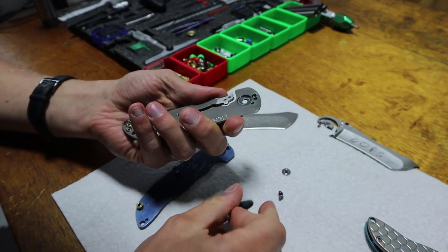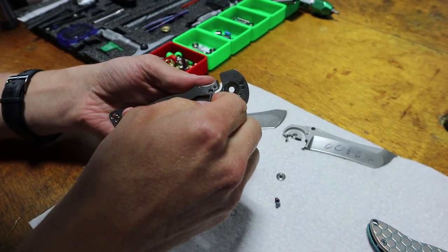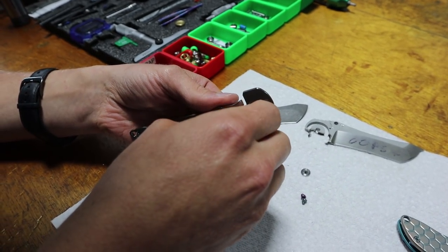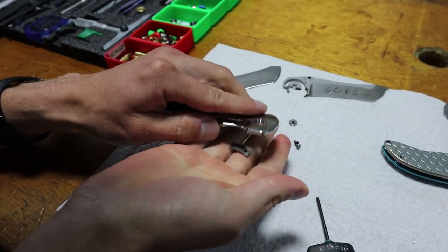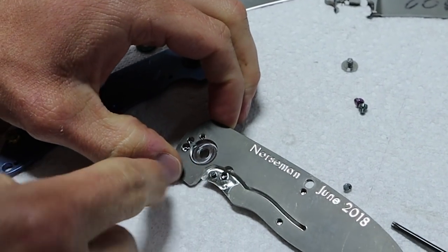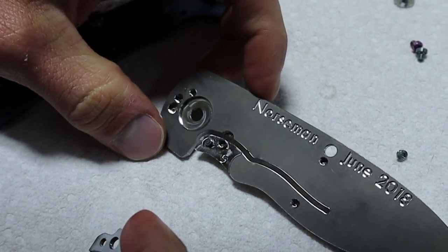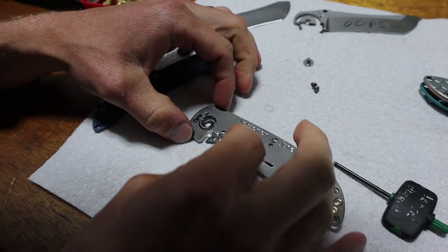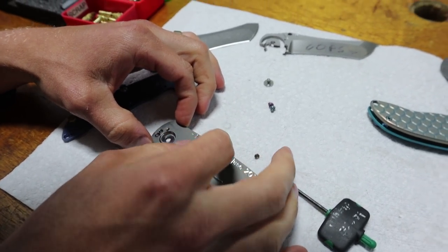So this lock insert is made from this blade, as we showed in the first video, with a very tiny screw that I made. Let's pull that out, and the lock insert comes right out. So there's the milling that I did underneath. The fit is perfect. There's a tiny bit of slop. I haven't actually measured how much, but it certainly goes on easily and comes out easily.